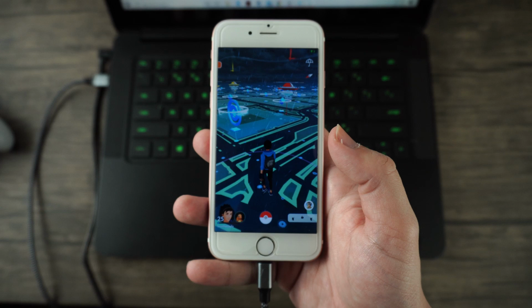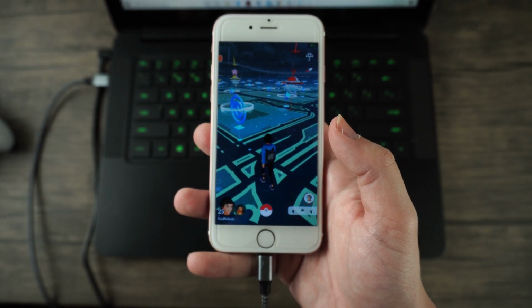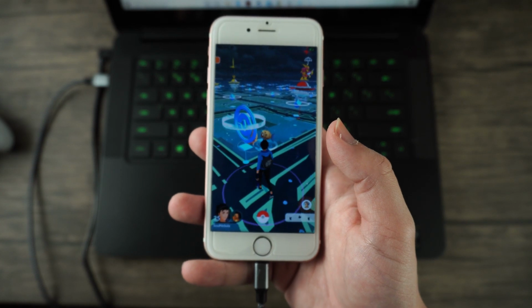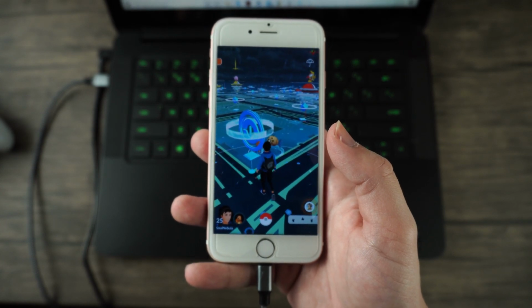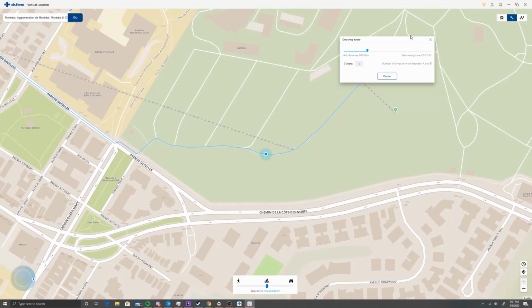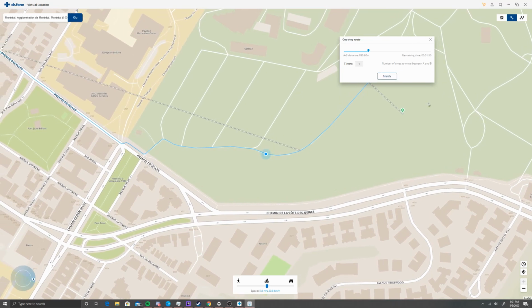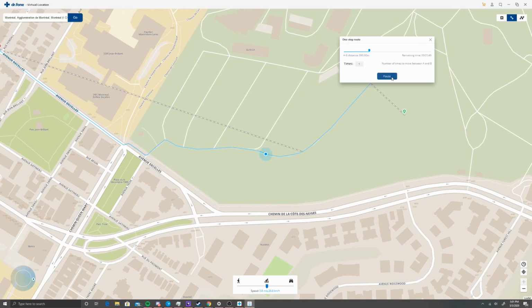And if you look back at your Pokemon Go app, it should show you that your character is in fact walking in that direction, and that is how you go through method number 2. And if you feel like stopping at some point along the way, all that you have to do is click on pause, and it'll stop right there. It will not continue to move until you click on March once more. And that is how method number 2 is going to work.